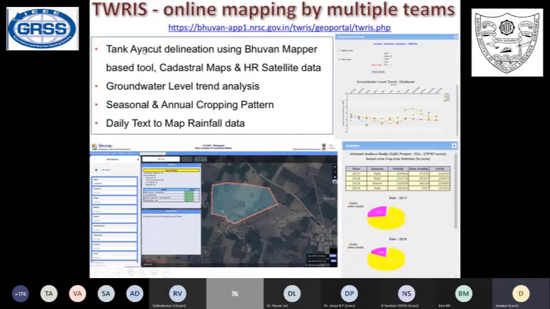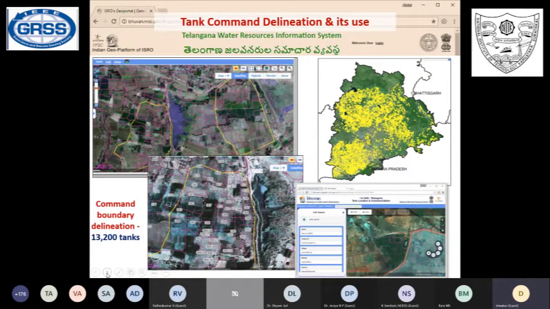the tank ayacuts, which are very crucial for the water release, and the cadastres which actually get the water, how many of the areas are having standing crops, what kind of crops are being cultivated, etc. All that particular information gets captured, and it becomes very easy for anybody to get into the rabi cropped area, the kharif cropped area, the crop wise cropping pattern and things like that. It's a very unique information system.